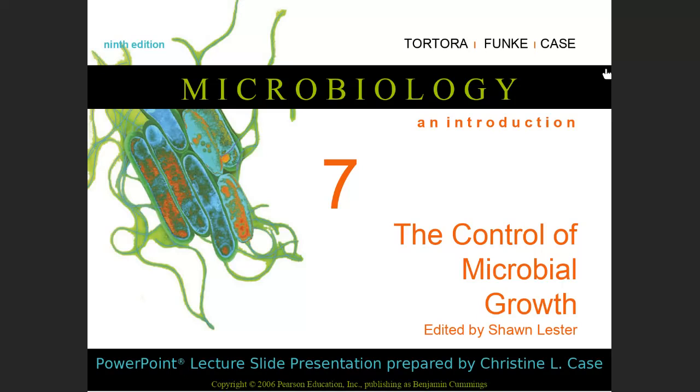We've learned about how bacteria grow, how they create energy for growth. We learned how to use certain chemicals, the antimicrobial drugs, to inhibit or kill those microorganisms in us. And so today we're going to learn about some other chemical and physical methods of control. And these other chemicals are the antiseptics and disinfectants. So we'll learn about those.